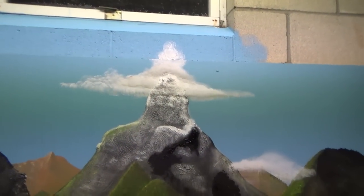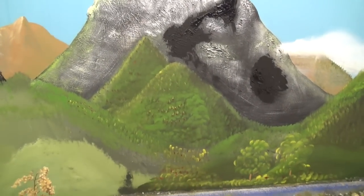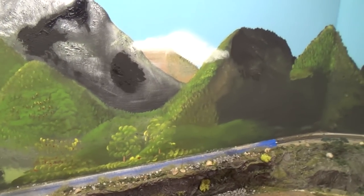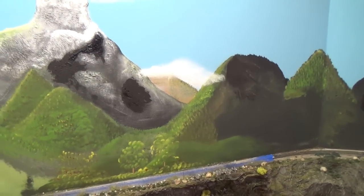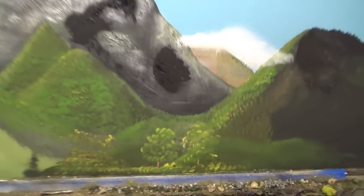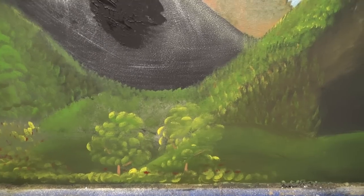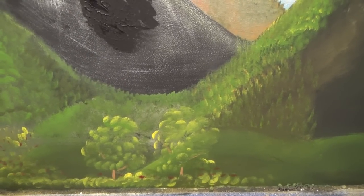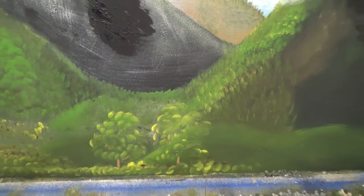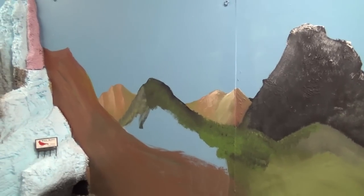I worked on the dry brushing and adding more texture, and then I worked on these trees here today. And of course these two deciduous trees down here — I'm not really happy with them, I'm gonna have to do more with them. You can tell it's just a bunch of round sponge brush blobs on there, and I want them to not look quite so cartoonish. So I'll be working at it, and part of the way you work at it is just keep experimenting.